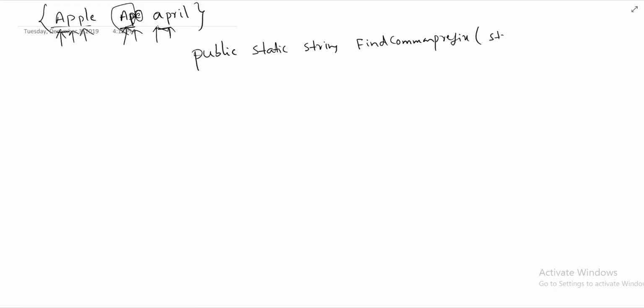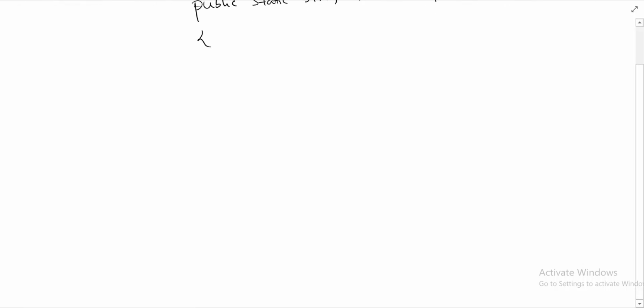And we will be given an array of strings, which I'm naming strs. So what is the basic check? We need to check, is the length 0 or is it null? Then we just return an empty string.